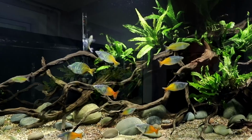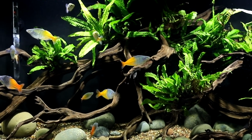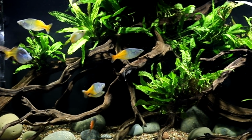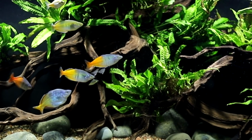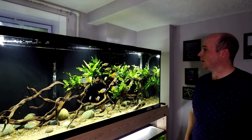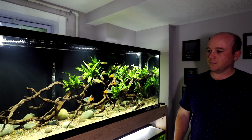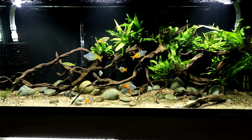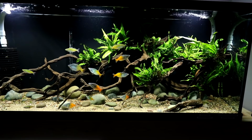So what's this first tank we got here? This first tank: rainbow fish, Boesemani, Lake Tebera. Mostly males, but a couple of females in there. Hopefully going to breed them long term because I would like to have more of them in the tank. But for now, we're going to go with what we got. We got some long-finned bristlenose plecos in there, and a couple of panda Corydoras as well.